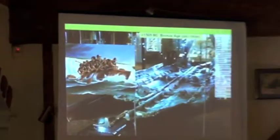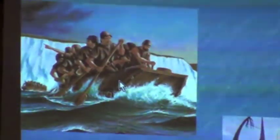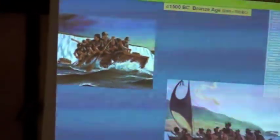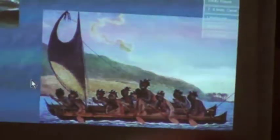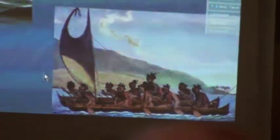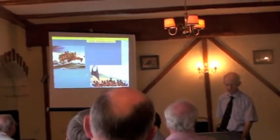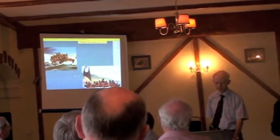So this was the Bronze Age, around 1500 BC. And at that time, the Polynesians were paddling and indeed sailing quite happily around the Pacific. They decided that for prolonged cruising, two hulls were better than one, that two methods of propulsion were better than one, and they also had the sense to put their sails the right way up with the wide bit at the top where the wind is. And they would have been baffled by our insistence, if there are any sailors among us, on putting our sails upside down.